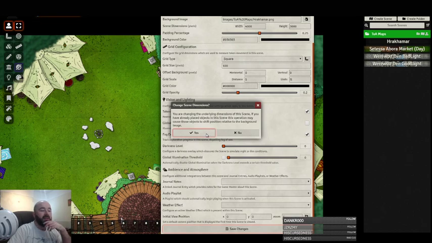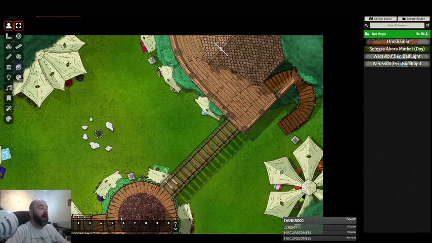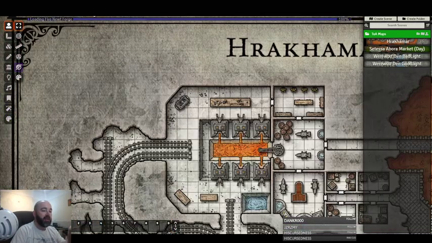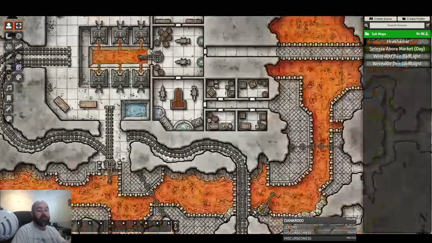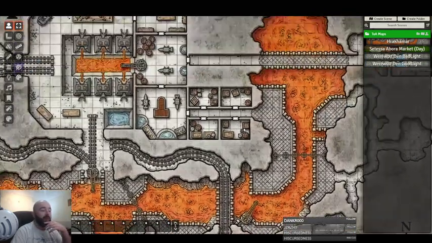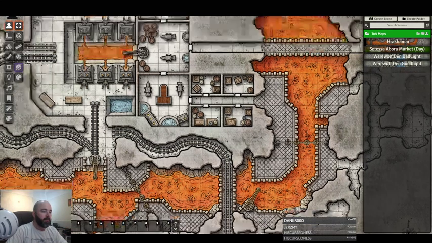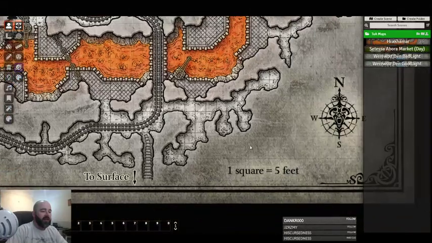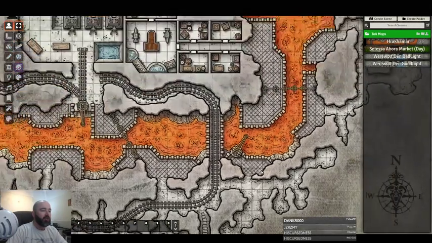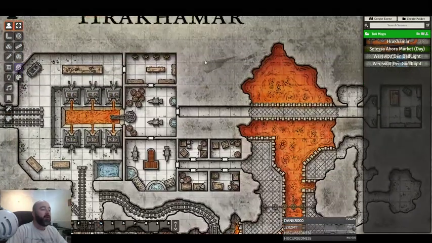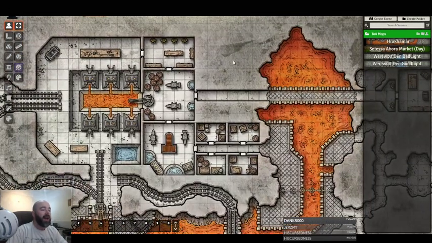Click save. It tells you you're changing the dimensions of the scene, and it warns you if you have objects in there, like walls, it's going to affect them. This is why getting your grid size right is the very first thing you need to do, because otherwise it all gets messed up. If I resized all of this and then moved it or shrunk it, my walls will move with it. So straight away, we can see an issue that a square here on the map should equal 5 feet. However, our Foundry squares are much bigger. So if I had it on a medium player, at the moment, they take up a quarter of this room.